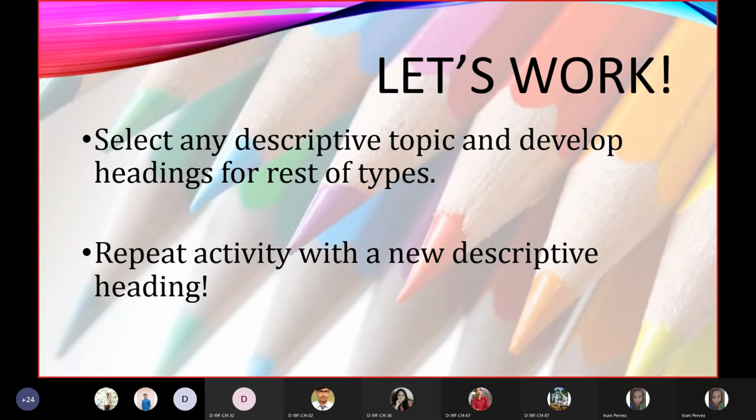Write one, descriptive, and then your heading. Write two, sequence, then your heading. Write three, comparison and contrast. Heading four, cause and effect. And then five, problem and solution, and heading. You have to select another descriptive topic and then write it in the same way. Do it quick. As soon as I get your responses, I will be marking your attendance. So make sure you do it before 12.